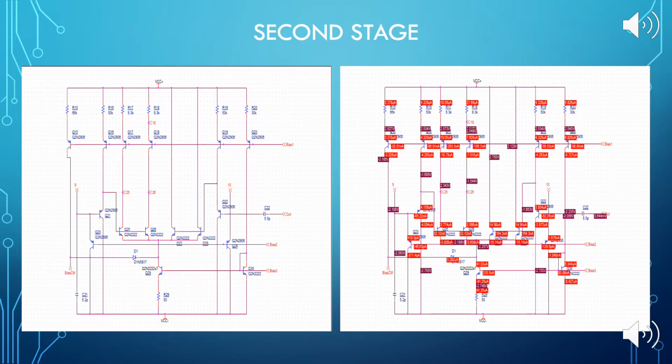So for Q15, I got 3 microamps, and for Q16 and 19, I got 4 microamps, and for Q17, I got 18, which is close to 21 microamps. But for Q18, I got 7 microamps coming out of the collector, which isn't close to 21, but my circuit did perform correctly, even though I did have numbers off for Q18, Q25, 26, 27, and 28, where Q27 and 28 were closer to 10 microamps than Q25 and 26 were.